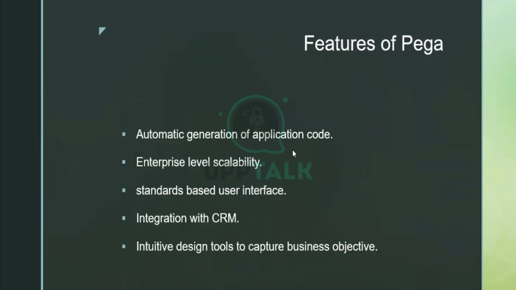So, features of Pega. What are the main features, why will we go to Pega, and why is it a niche technology? A niche technology is a very high demanding technology in the current market. Why is it most popularly recognized, and why do companies all over the world need certified Pega developers? It is because of the very efficient features of Pega. When you drag and drop a particular field, the code is automatically generated in the backend. So you need not have any kind of code or syntax or tags in order to achieve some kind of output.